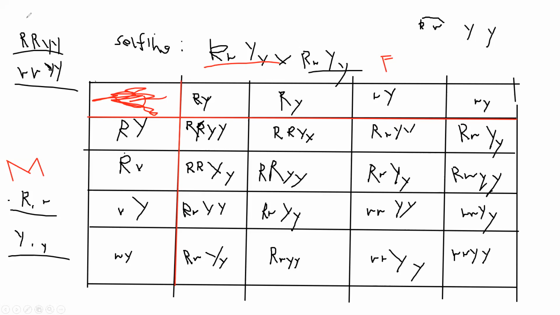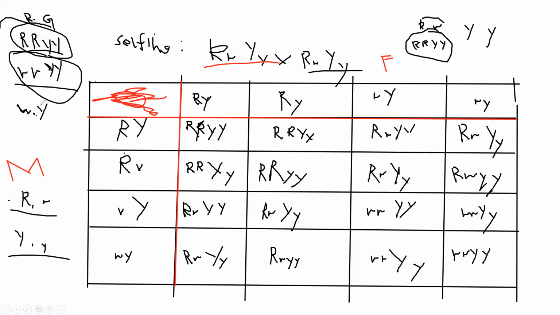So we have round and green as the first parent, the father. Now for the mother we had small r, wrinkled, and capital Y, yellow. So this is the phenotype of the parents. Now in the first generation we got capital R and small y, round and yellow. So the parents only had round green and wrinkled yellow.